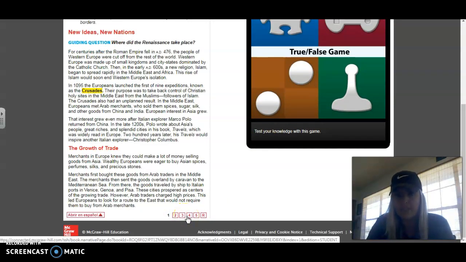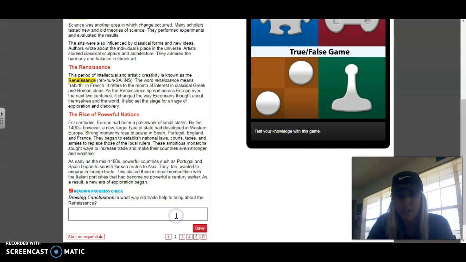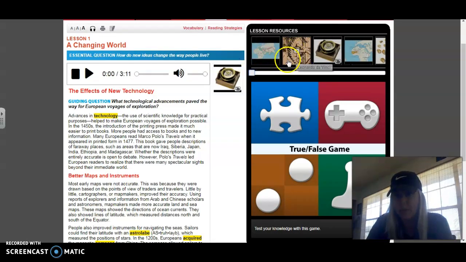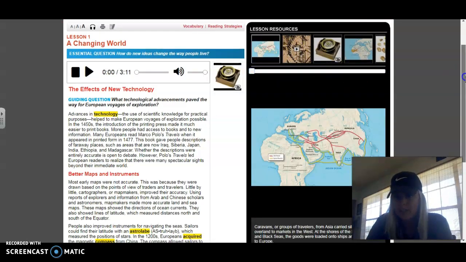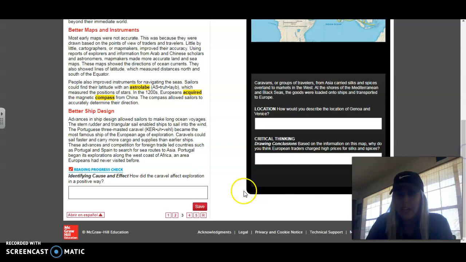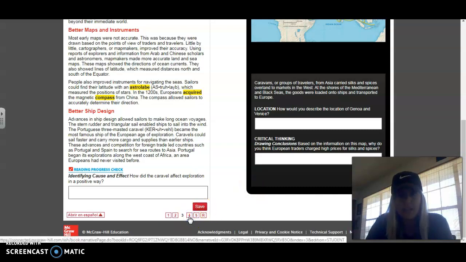Now, as you go through the pages, sometimes it's going to take you to a spot that you have to fill in a blank. You don't have to do that for me. That's not for a grade. This is not where you'll get graded at. It's just something that if we were to assign things on here, which we're not, kids could fill that in. And you'll go all the way through all your pages, either having it read to you or reading it yourself. The pictures, most of the time, if I didn't click ahead, they would correlate with the pages that I was on. And they also sometimes have questions to fill in. You do not have to fill those in. And that's pretty much our textbook, guys.